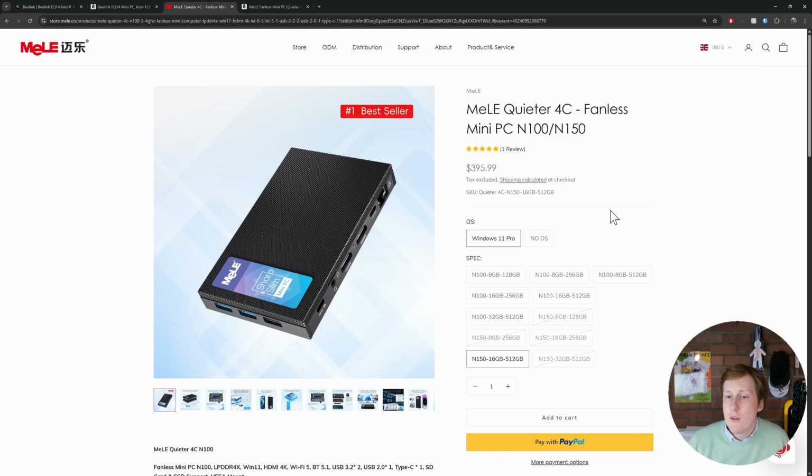So specifically on the Mele, it does come with various options. You can see still the older N100 model, but down here you can see different flavors of the N150, 8GB, 16GB, and 32, and also different iterations of storage. The main differentiator here is that you're going to get LPDDR5 RAM as opposed to LPDDR4 on the B-Link, but that's pretty much the only difference. In terms of connectivity, it's basically the same, minus that RJ45 and minus the internal connectivity and changes.